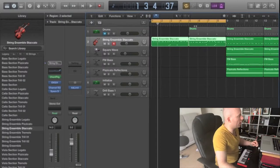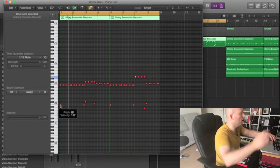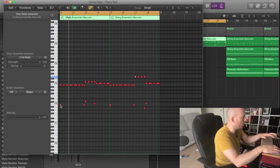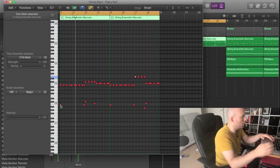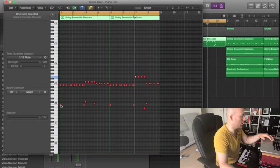And I've tampered with this string sequence a little bit more so it's a bit more interesting. If you have a look, I've added a couple more extra sounds to basically play the same sequence but an octave lower, so it just beefs up the strings a bit more. So, just trying to get a verse section done.